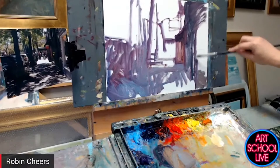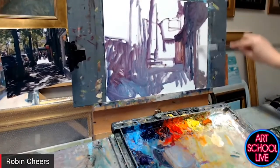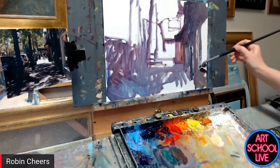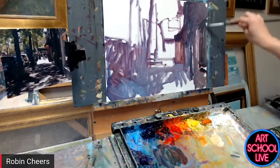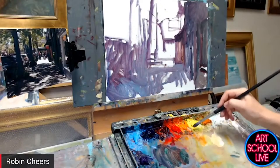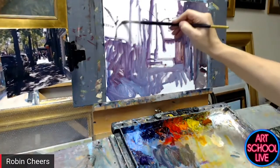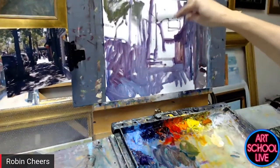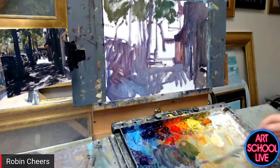Covering areas quickly and loosely, areas away from the focal point I can just kind of leave alone. It may not take much to suggest there's a doorway here or a window frame — I can leave that to the imagination of the viewer. I'm leaving that window frame as just a note, but I'm going to go ahead and get some of the darks in that are reflecting. Up here, some more tree — these branches are not as dark as the shadows, but a couple of them will be, and that'll give me some nice dimension to play with.